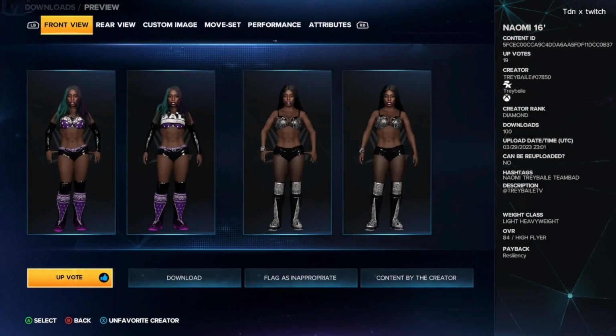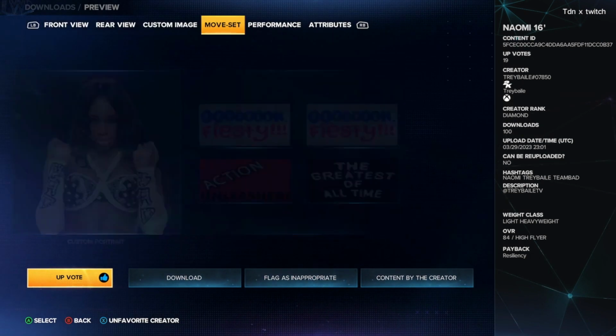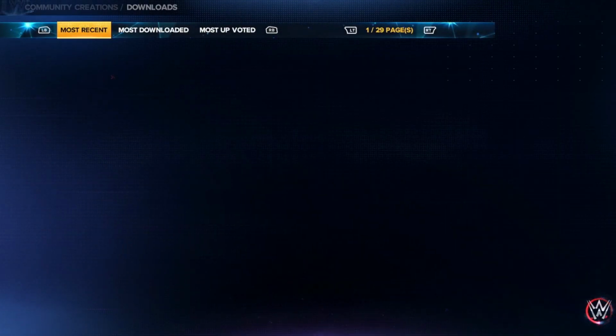Next up, I want to show you guys Naomi 16. Now, this is a new creator I found, by Treybaile. It comes with two attires, rear view, custom image, and custom portrait, and it comes with a moveset as well.